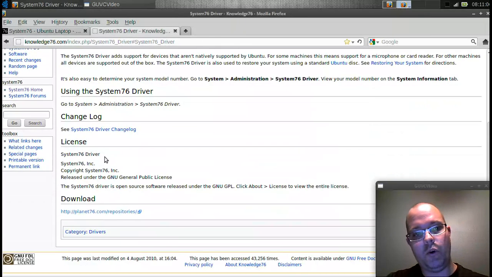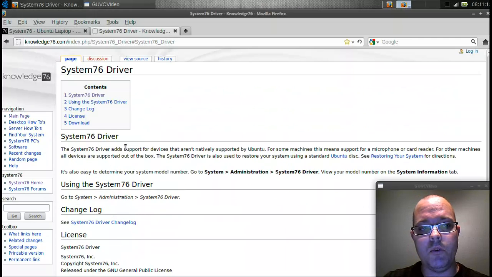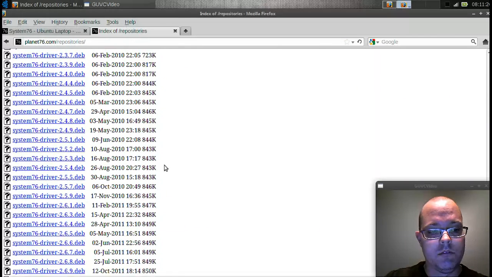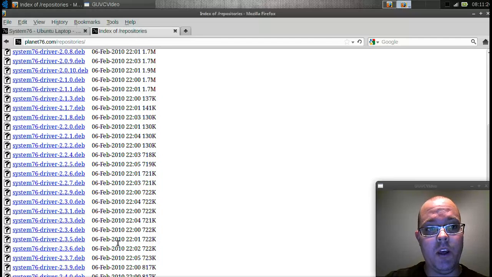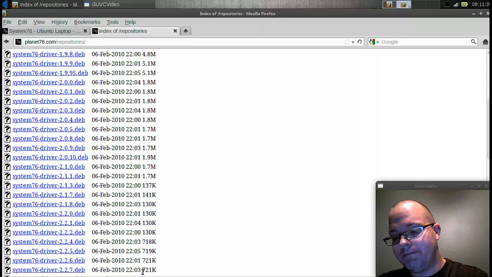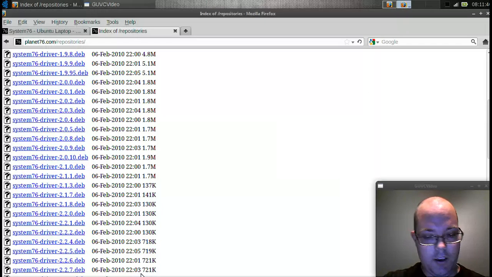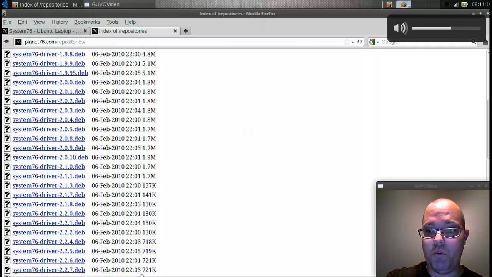Now, one of the things that's cool about System 76 is, they don't have their drivers in the Ubuntu Software Center. So you end up going to their website, to their knowledge base here, and you can download their driver. What I've got here is the latest version, which was released in June, and that will get all your keyboard widgets and keyboard icons working just fine. So you can get your print screen going on there. You can fiddle with your brightness. This is all stuff that you would want to have working right out of the box.